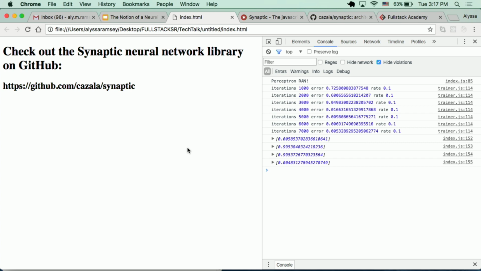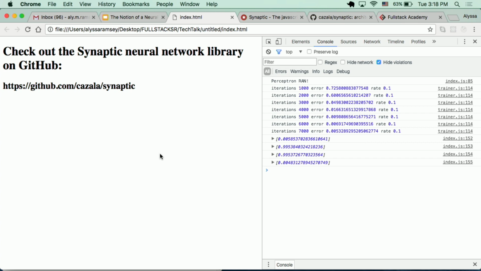You can see up here it's kind of small, but here it's at 0.725. By the time it goes through 7,000 iterations, it's hit the cutoff point where we say, OK, you can do an XOR. And it did, pretty much. When we feed in 1, 1, it gives us 0.058. So it's pretty close. When we feed it 0, 1, it gives 0.95. And so on and so forth.